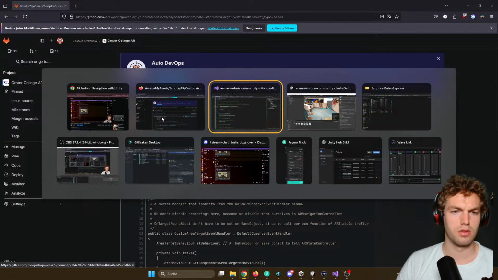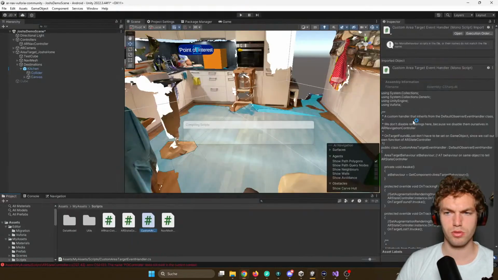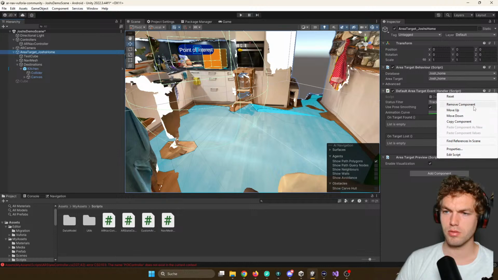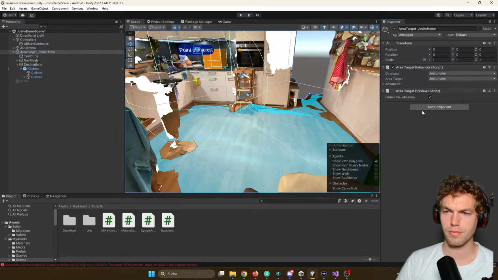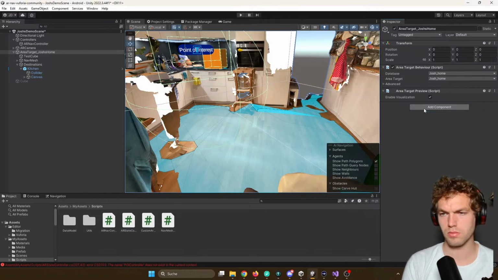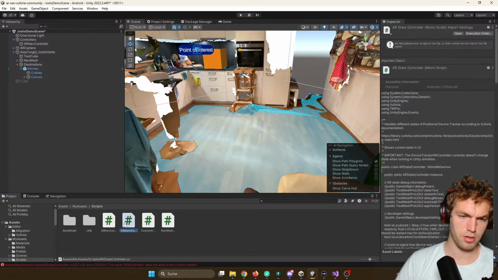And obviously what we need to do is switch it in the AR target. Instead of this, we'll have the custom. I guess we cannot compile.